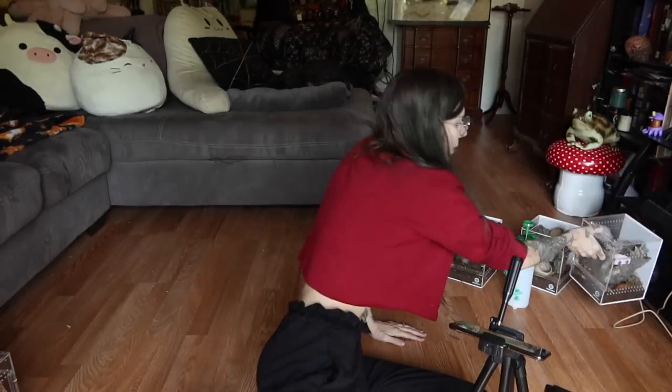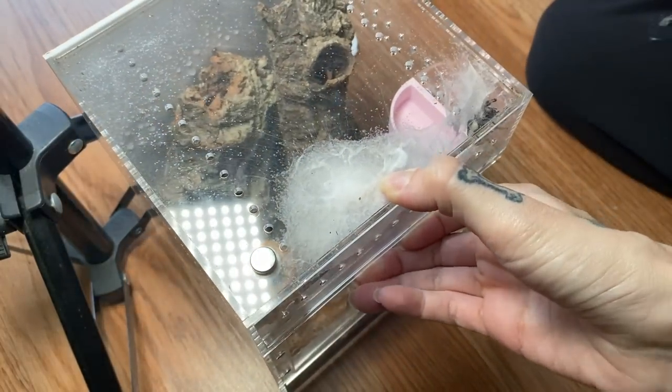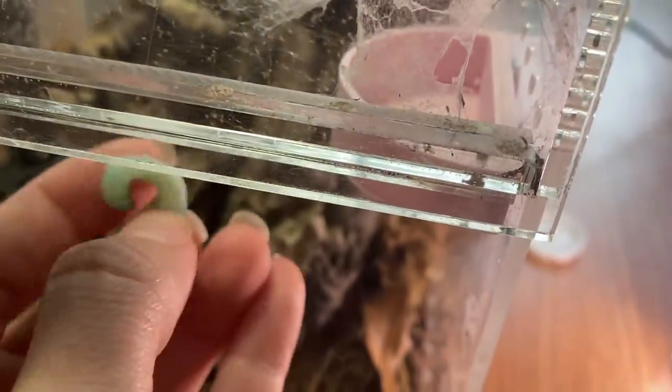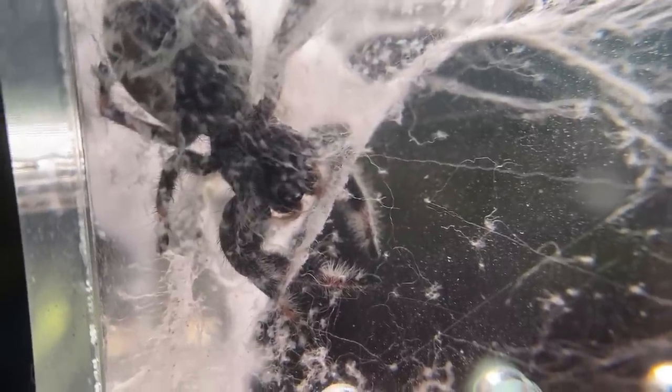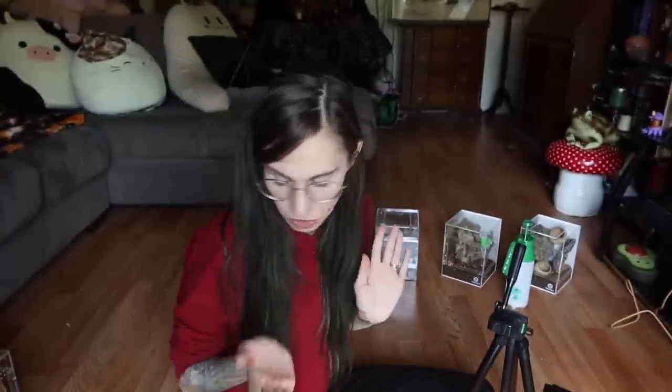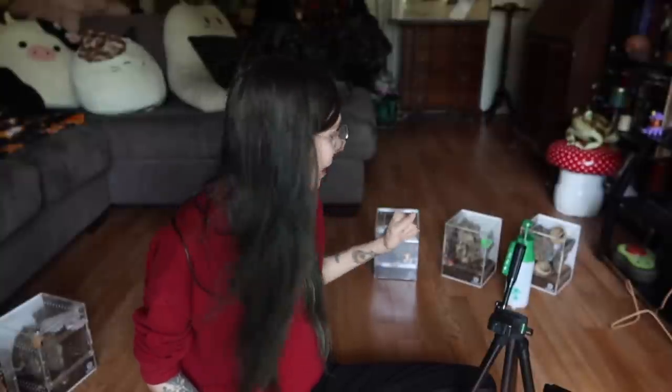Who's next? Okay, this one is a familiar face — somebody we've had a while. This is Sugar. She's super pretty but she's kind of hidden in all her webbing over here. Look at her white butt — it looks almost identical to Chai's. This will be a pretty big meal for her. I'm actually going to put it in her little food bowl right here. I guess she's just going to wash her hands before she eats, so we're going to let her take her time. We still have three other Phidippus regius females to feed.